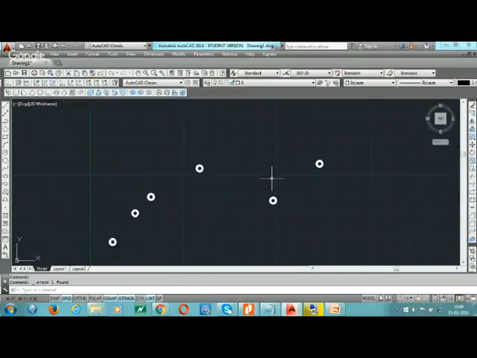And from the keyboard, I can press delete and it will go. Or suppose now there are so many, I don't want to do it one by one, picking one by one and erasing them. So I can use the command erase, right? And the option all. But it has not done.